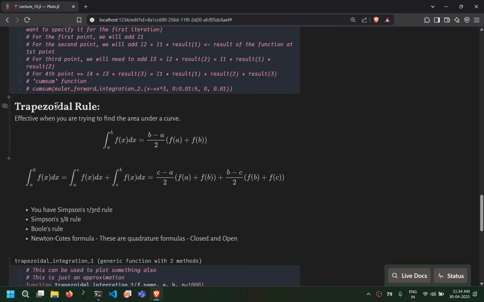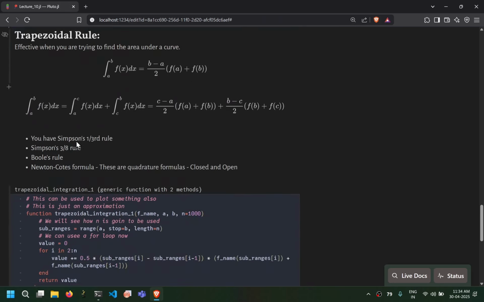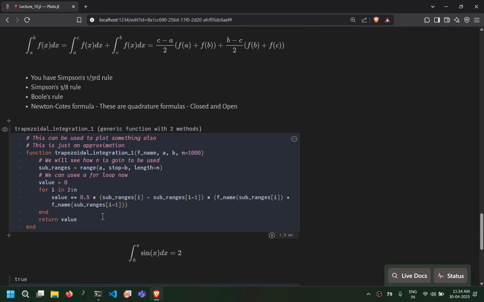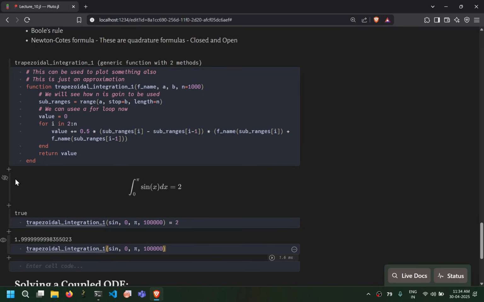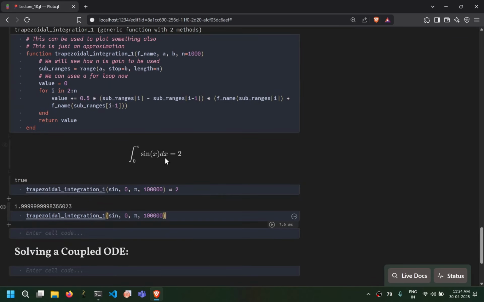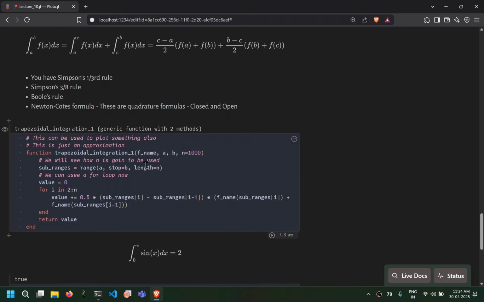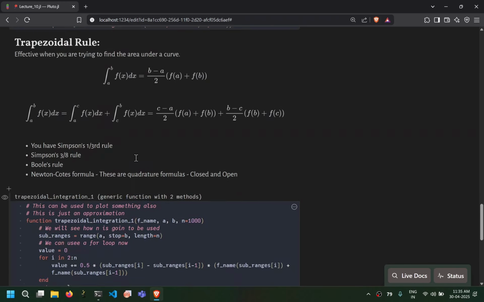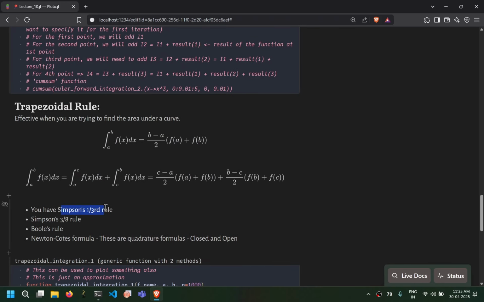So you can see how this simple approximation can be subdivided between this integration range, and this can be used to get the integration of a definite type, right? So similarly, you can also learn about Simpson's one-third rule, Simpson's three-eighths rule, Boole's rule, this kind of things, and Newton-Cotes formulas in general.